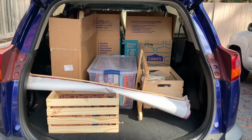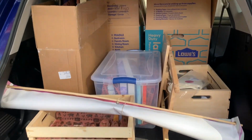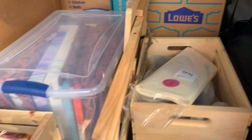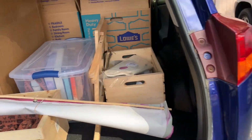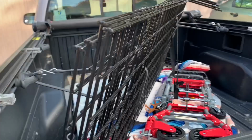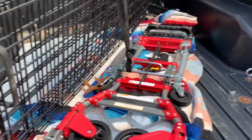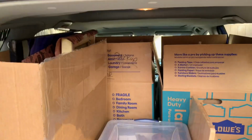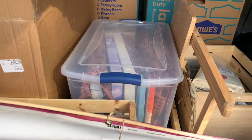All right, all packed, ready to go. These are all the paintings. Then, as I expected, we needed to take the truck too. So there's the walls, the table, and dolly. So yeah. All right, we'll see how things go. Wish me luck.